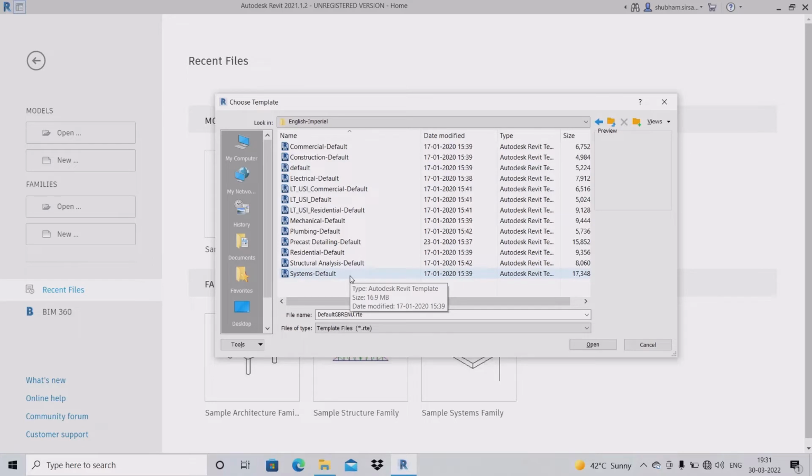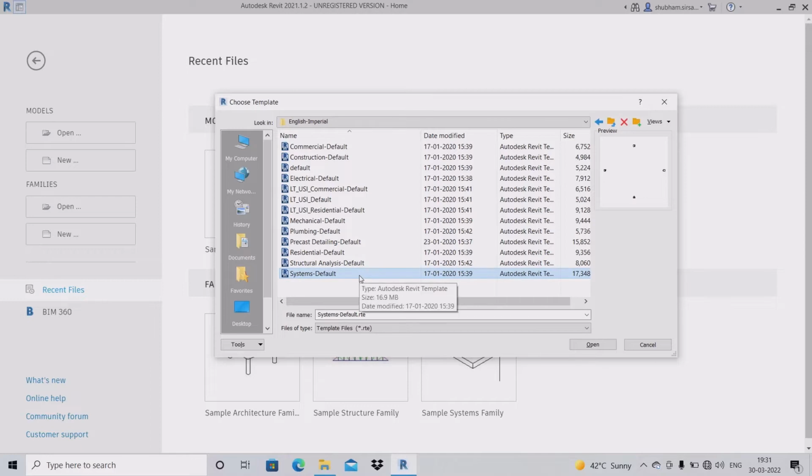Here we can create any template where we can place things like a sofa, some residential or architecture work. We can do MEP work or architecture work or structural work here. So what I will do here is pick one of these templates, like residential default, structure, and all these are in Imperial. Imperial means feet and inches. Okay, we can work on it. We can use default for construction, for commercial, whatever we want. So I'm checking system default.